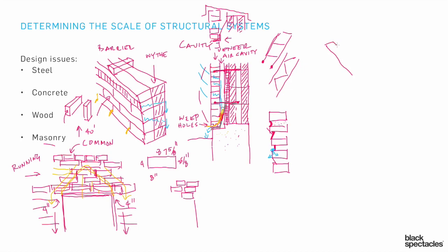One other masonry element worth talking about is the CMU block itself. The CMU is 8x8x16. There are a couple of holes in it, and there are a lot of different specifics — different proprietary systems and setups, some a little heavier than others. The idea is that there's a stretcher face, and the other sides are ready to be buttered together so we can get mortar in there. The holes both lighten the overall element and allow rebar to be placed running right through the whole system.